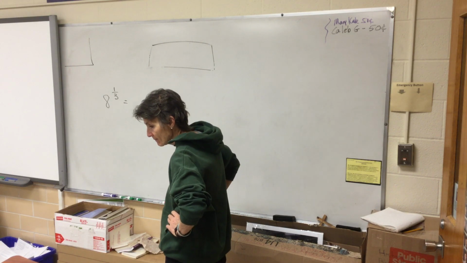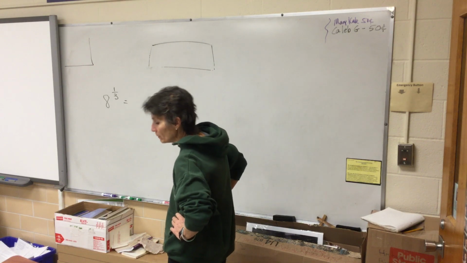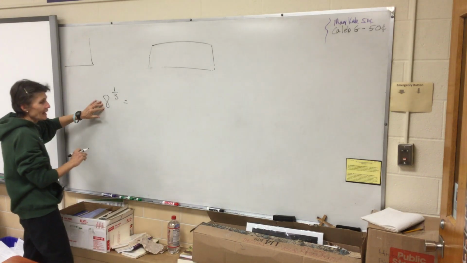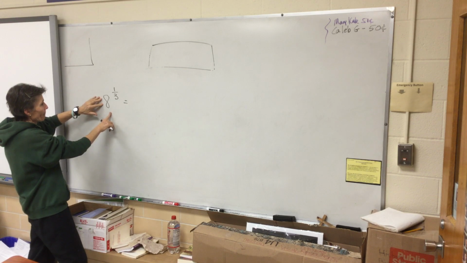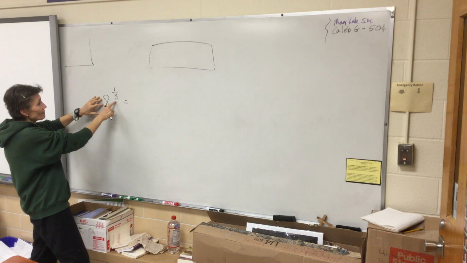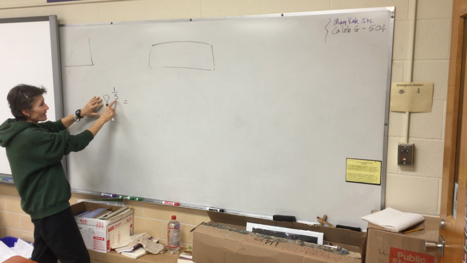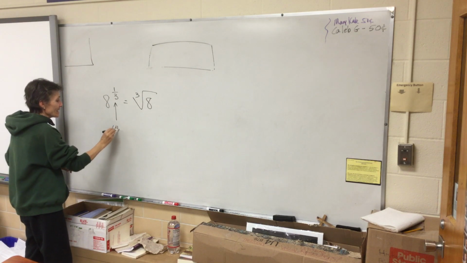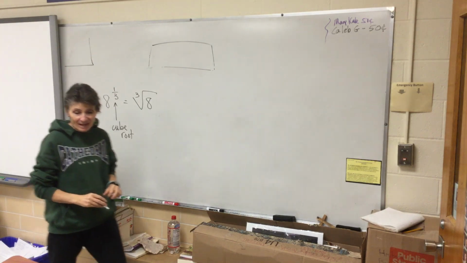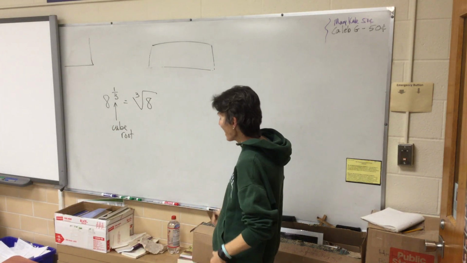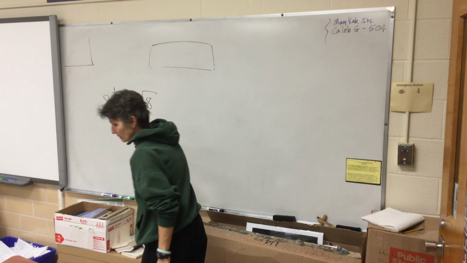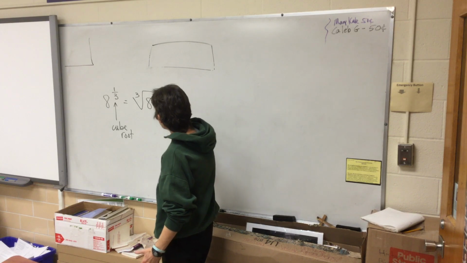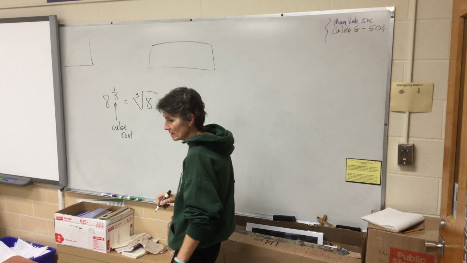It's a fractional exponent. Would it be 2? It is 2. How did you know it was 2? Like it's going to be smaller because it's not a whole number. Okay, you're exactly right. What a 1/3 exponent means, kids, is a cube root. A 1/3 exponent is a cube root. Anytime you have a fractional exponent, you are going to be finding a root. This is a cube root because it's a 1/3. That's a 3. So it's a cube root. And as you said, the cube root of 8 is 2.